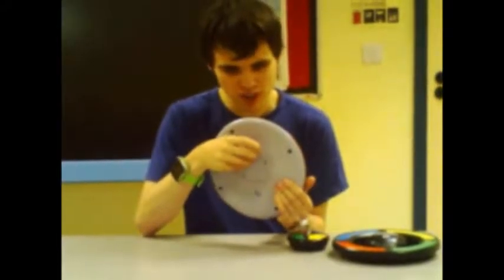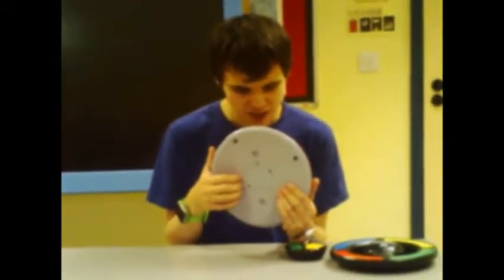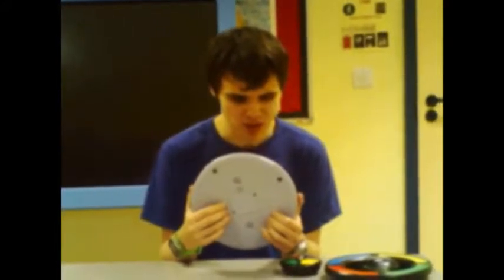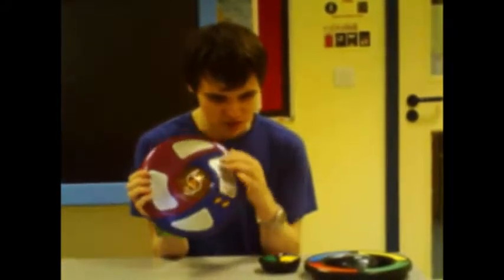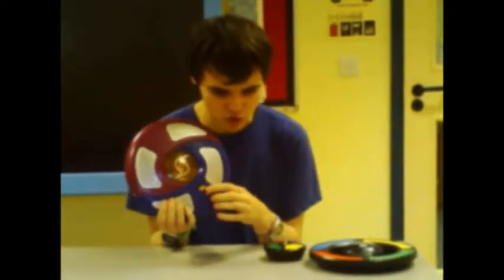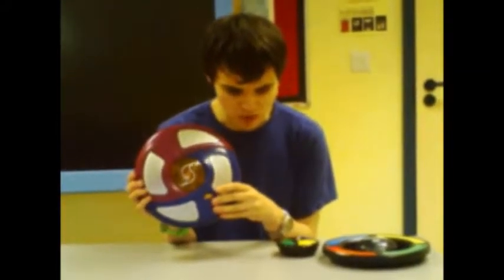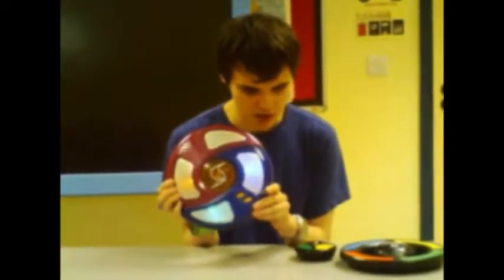You've got the battery compartment — it holds 3 AA batteries — and you have the reset button in case you have any malfunctions. And there's a switch that switches from 'try me' to 'game', so if it's in packaging it would be in try me mode. Then when you unbox it you would have to switch it to game mode in order to play it. You can see the four coloured buttons on there: red, green, yellow, and blue. You have a couple of controls here — one's 'last' and 'longest'.